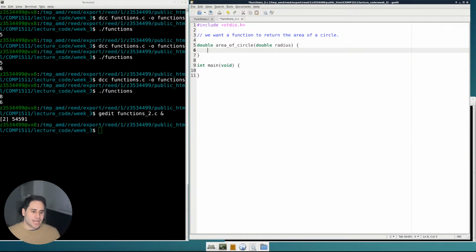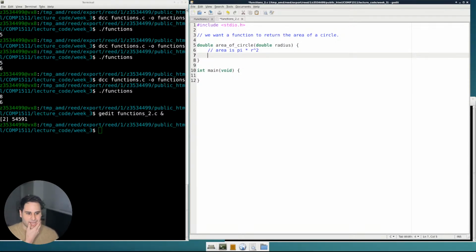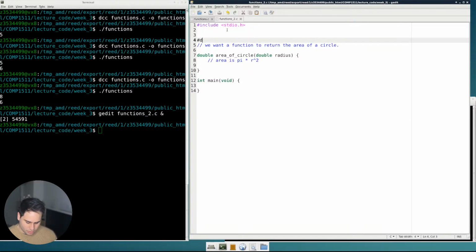I want to calculate the area of the circle. So what's the mathematical expression used to calculate the area of the circle? Well, area is pi times r squared. So we need to implement this in our program. How do we do this? Pretty simply. We take pi, and for this we can use a constant. Pi is 3.142. That's right, isn't it? That's enough for us.